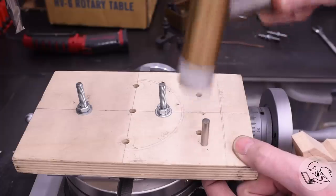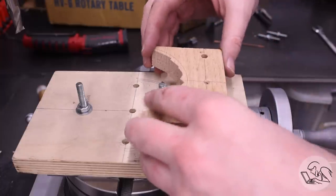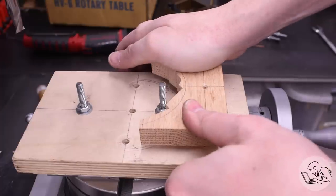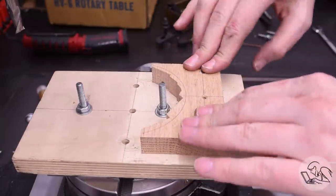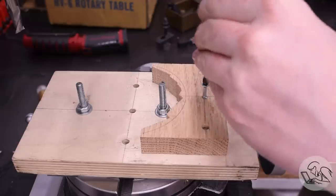Then I'm going to tap in my alignment pins here, which I just made from some drill rod, and I set my first of the two formers on there. This is the larger throat former. You can see I've rough cut it on the bandsaw there already. So I can push that onto the alignment pins, and I know that the arc that I need to create there is correctly centered on the center of the fixture plate there. And then I would screw the form onto the fixture plate.